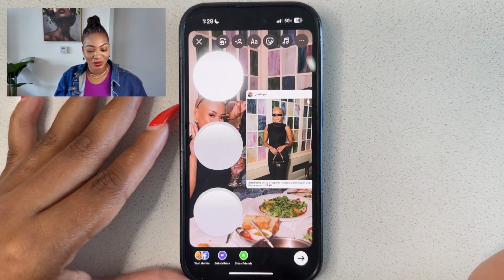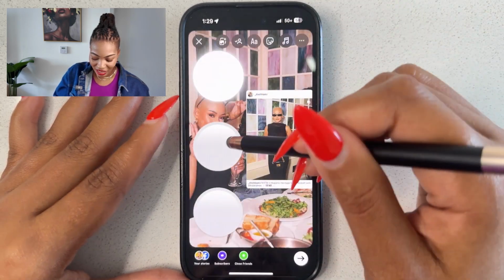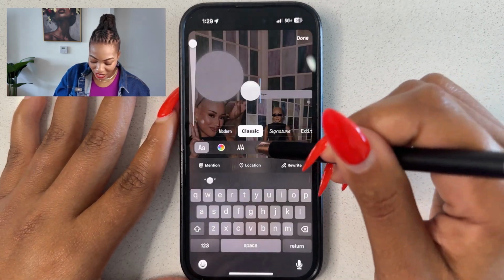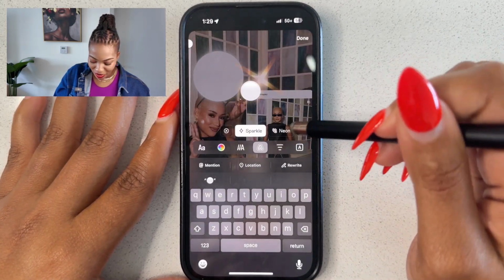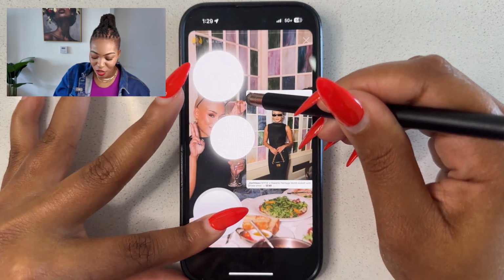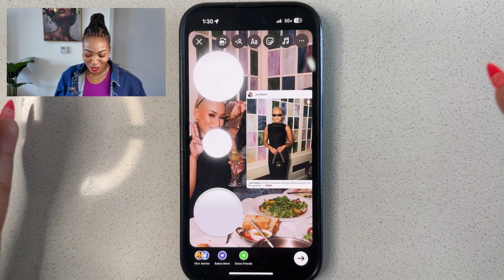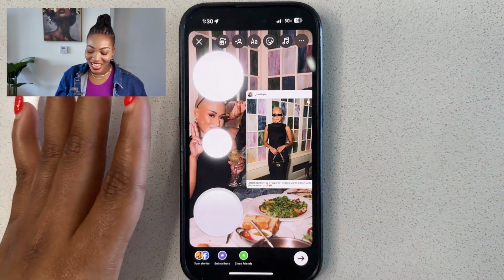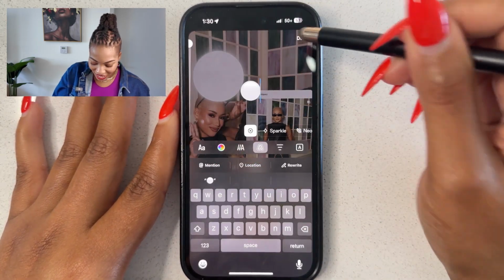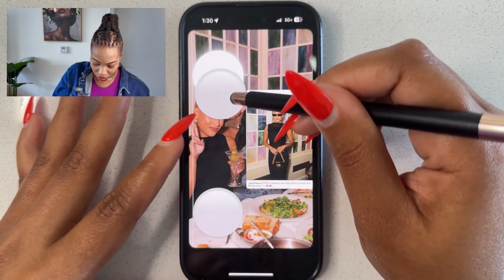Now, if you do the opposite, right? If you first have the circle at a regular size and you go and attempt to make it neon, and then you try to make it large, it's not going to go large because Instagram has a limit as to how large you can make it unless you remove, right? We remove the added filter effect, whatever you want to call it.